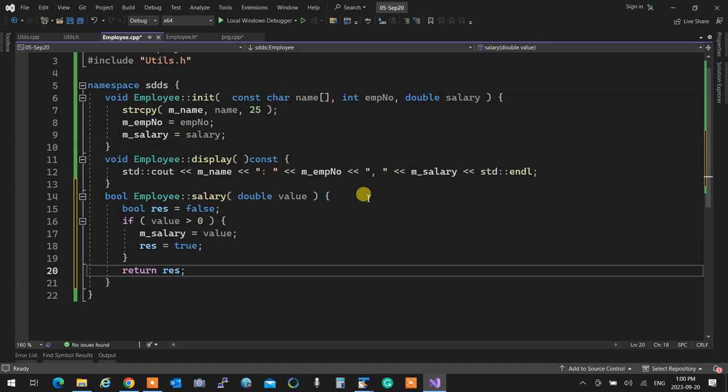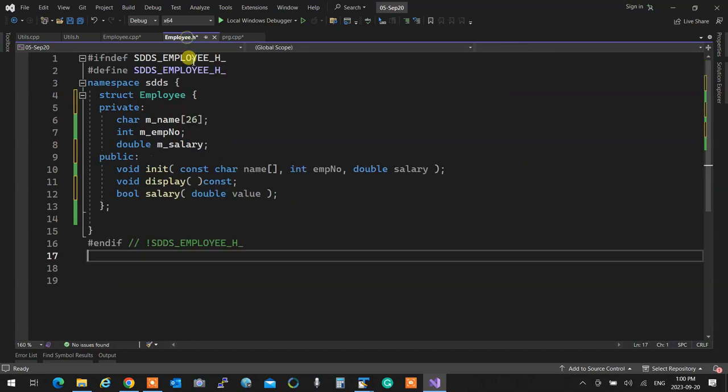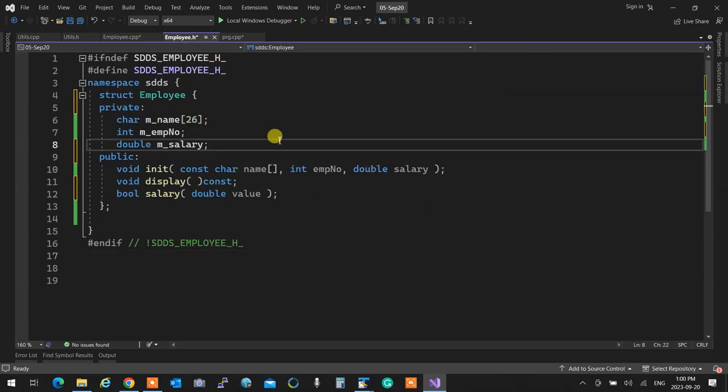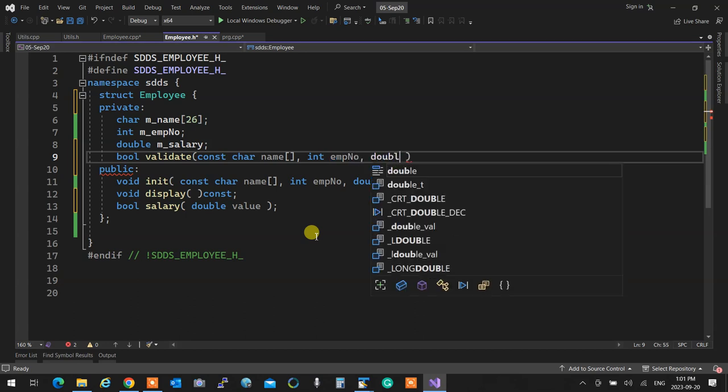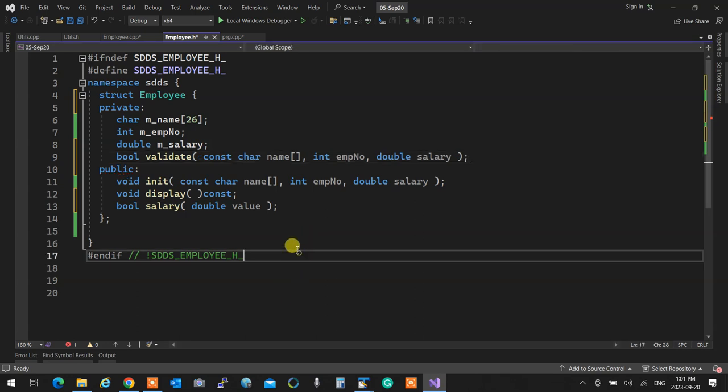Also, say I want to validate things to make sure everything's okay. If I want to do validations, I can add those procedures into the employee. For example, when you are setting an employee, there are certain validations that need to happen. For those validations, I'm not going to make it public because not everybody's going to use it. The employee is going to use it to validate its own stuff. So in here, I can do something like Boolean. Why can't I type bool? Boolean, and in here, call it validate, for example. And in this validation, I'm going to have a constant character name, integer employee number, and double salary. And I can do any validation that I want in here.